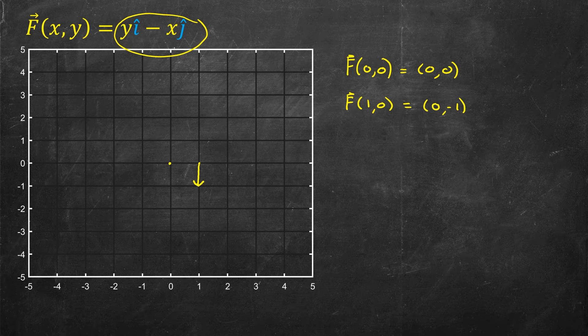We could keep on doing these. How about instead I figure out what happens now at, oh I don't know, (1,1) instead. In which case, if I plug it into my formula, then I'm going to get 1 and minus 1. Well, how do I draw this? So for the F(1,1), I go up to the location of x,y equal to (1,1). And then I draw a vector which is one to the right and one down. And it looks like this vector right there.